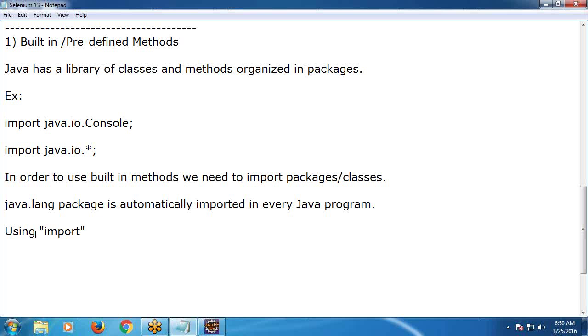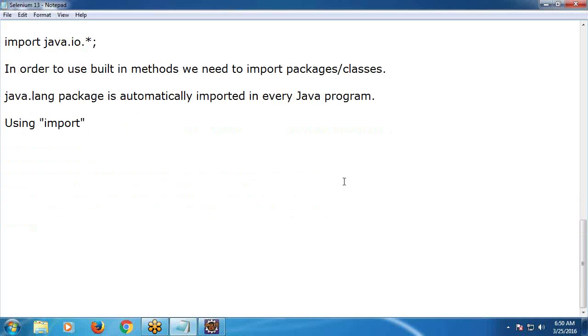Don't write double quotes in programs, it is just for understanding the purpose. The import keyword is a Java keyword or reserved word. We can import packages one by one, or classes.